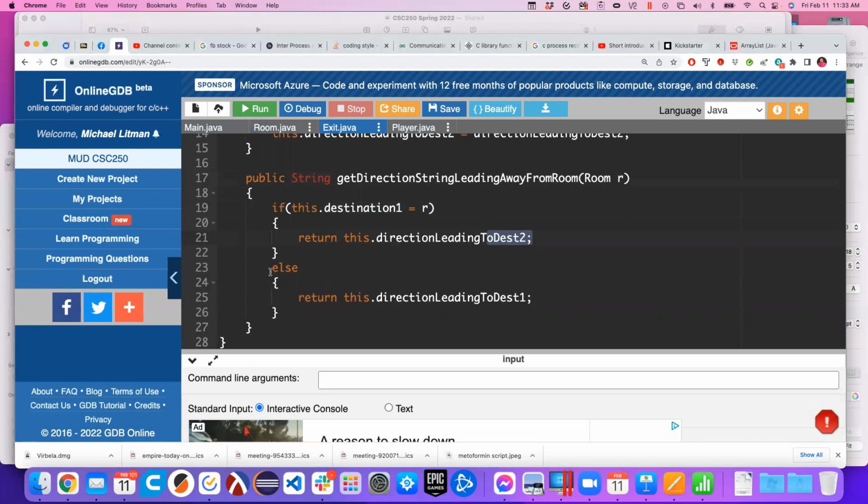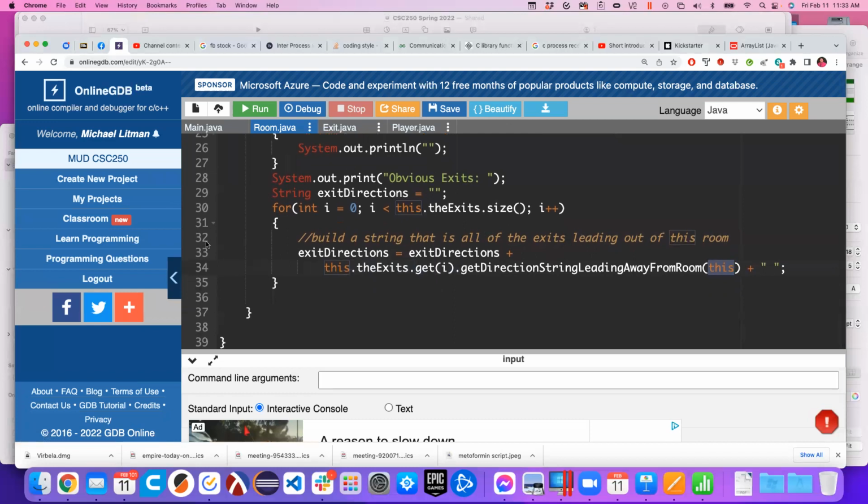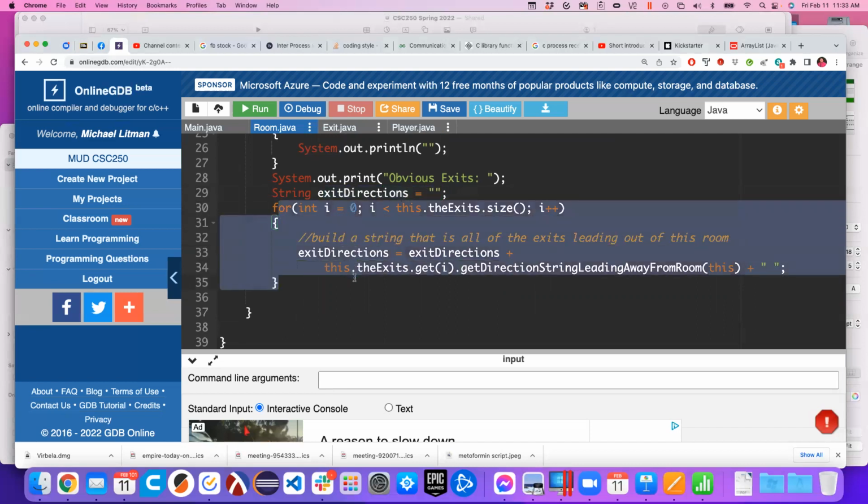Otherwise, it must have matched destination 2. So give me the direction leading to destination 1. So this loop will build up this exit direction string. So after I've gone through this, I will have built up this string, and then I'll just go ahead and print it out.